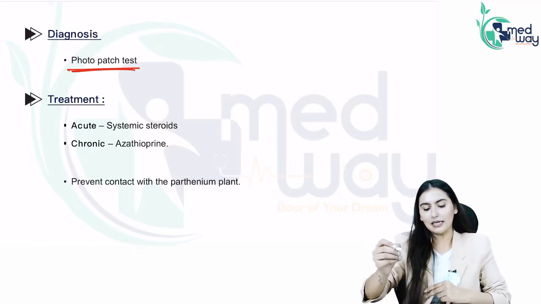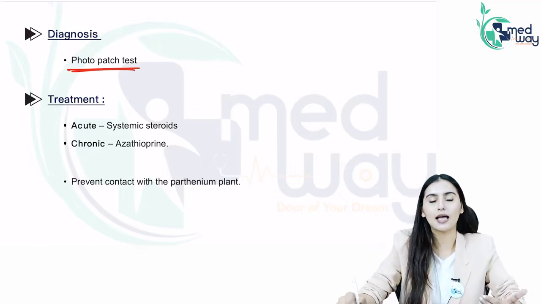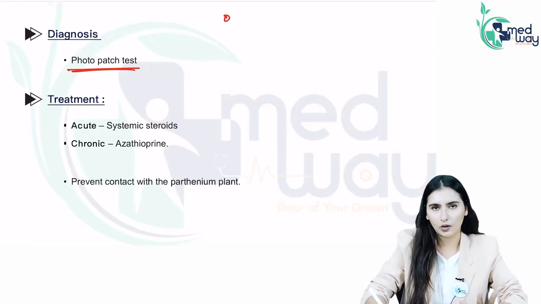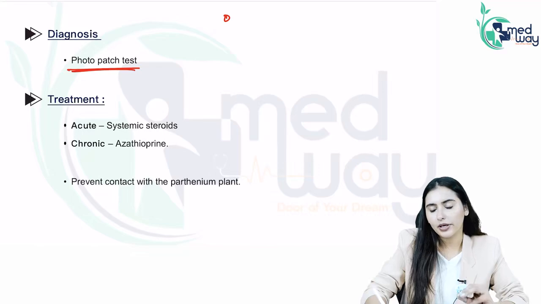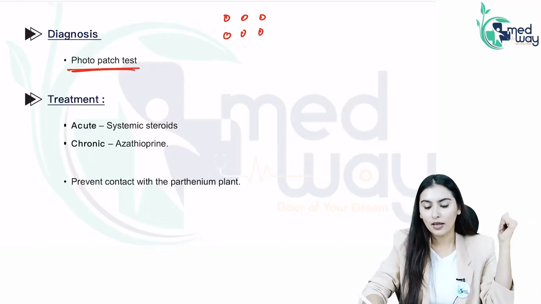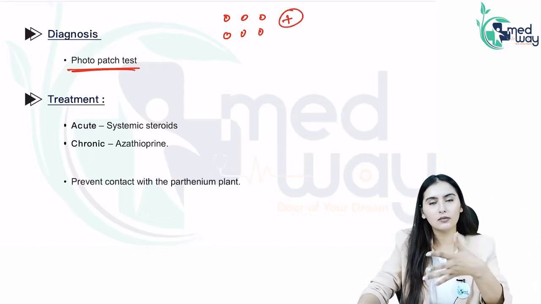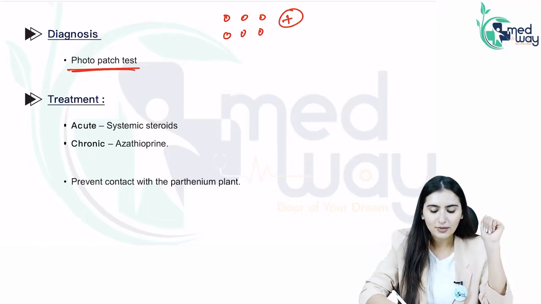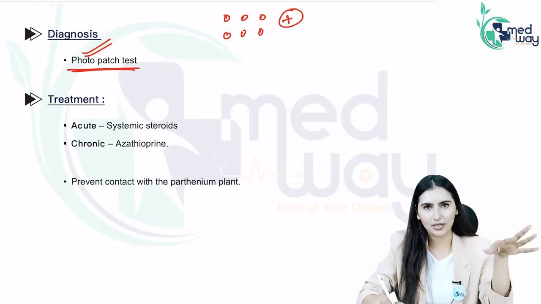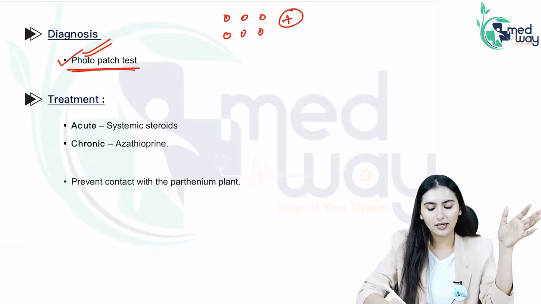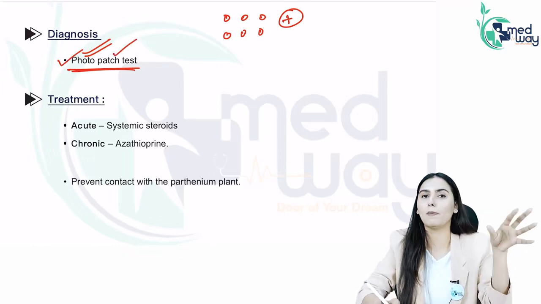What is a patch test? Basically, it is a test that is done for anybody who's having an allergic contact dermatitis. I'm going to talk about it in detail, don't worry. Just a quick summary about it. We put a lot of allergens on the back of the person, and just maybe positive aaya, that is a positive allergen. Okay, so we do a patch test. Photo patch test matlab usually not all patch tests are done in the presence of sun, but यहाँ पे हम sun को भी factor लेंगे और allergen को भी लगाएंगे, and then we'll do a patch test.